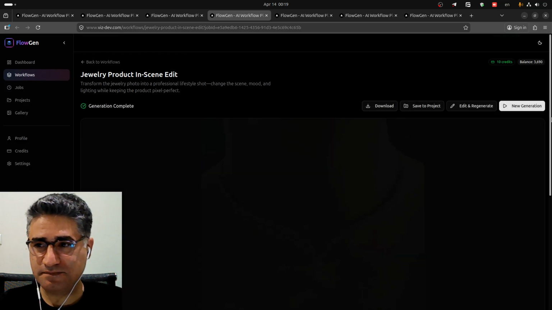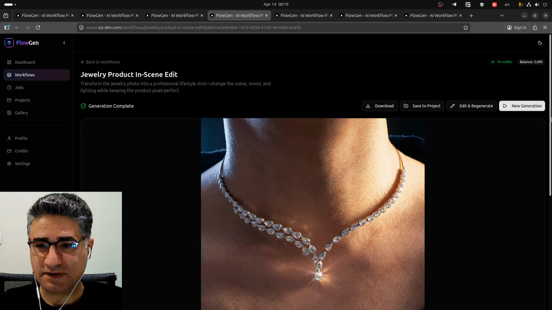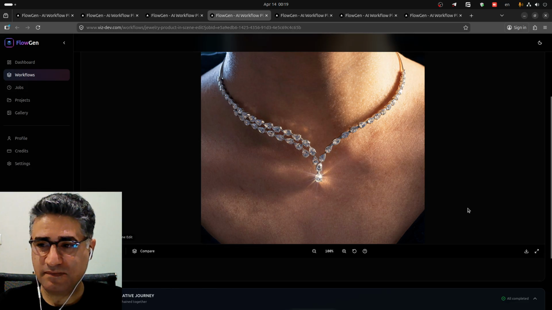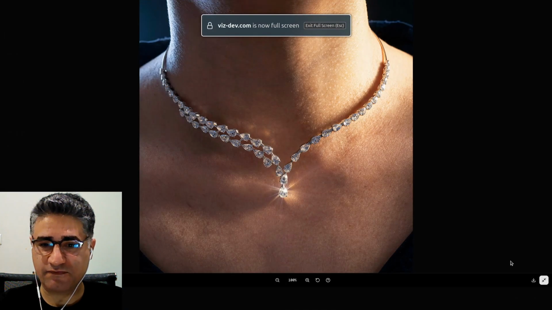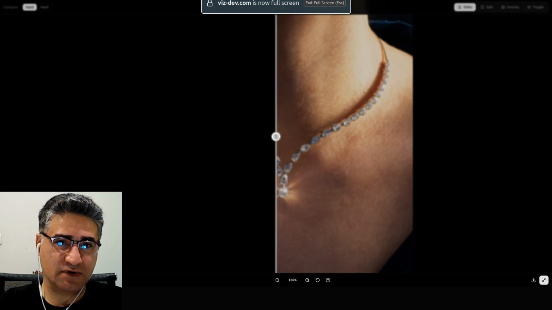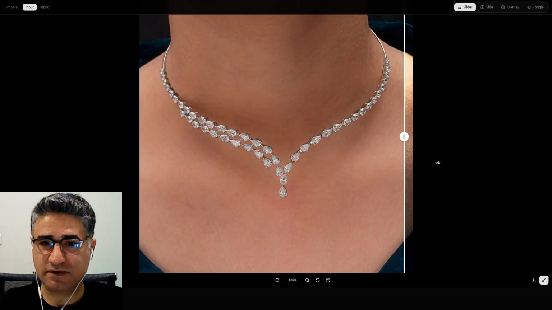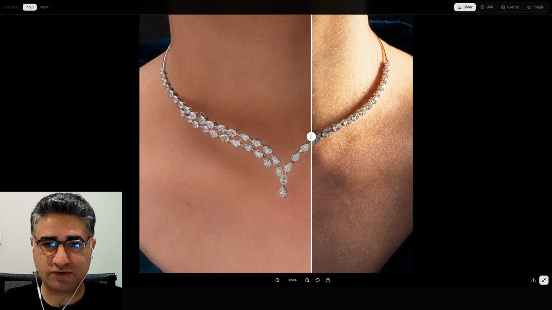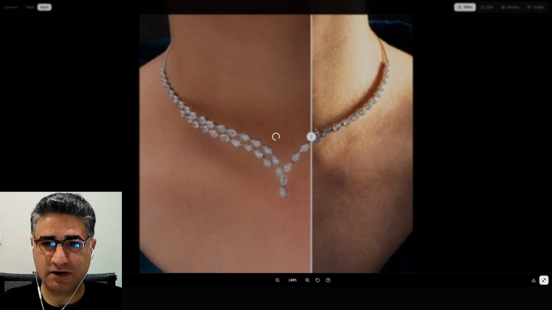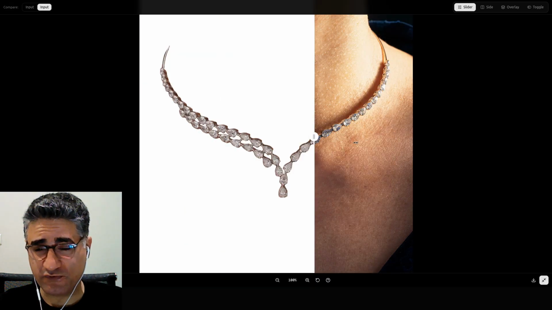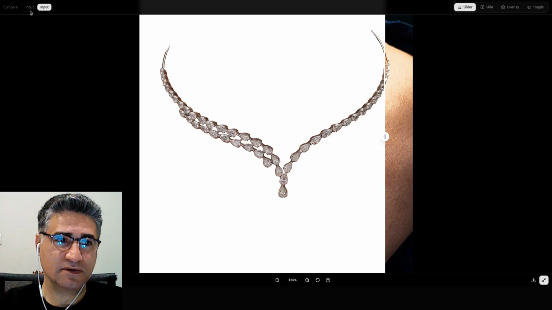Okay, the rendering is ready, and we can click on full screen. Here, if you click on compare, you can compare the AI render with the original photo or the photo on the white background.